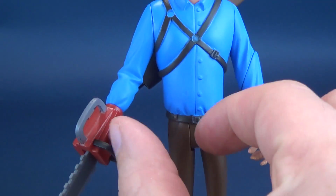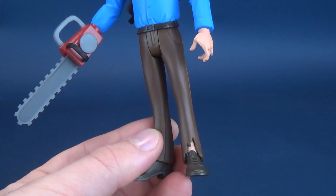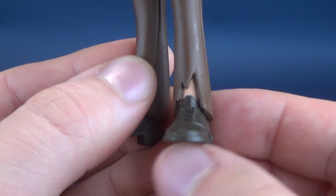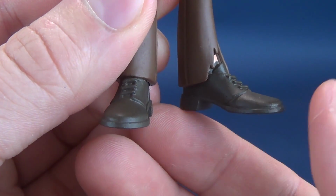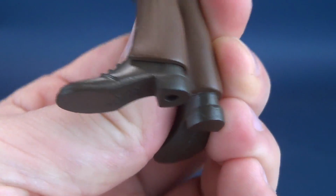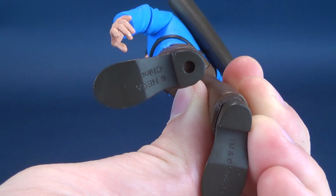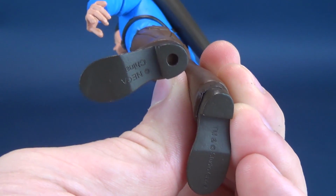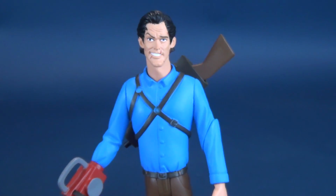I do like the fact he's got a really narrow waist. He's got broad shoulders, but very skinny, almost shaggy-like legs. You can see that he's also got the little rip on the bottom of his pant leg. That's a nice touch. And you can see, despite the fact he's fighting the Evil Dead, he still keeps relatively clean-looking shoes. That's nice. On the underside, he does have only one singular peg. So if you want to make use of a NECA display stand, just plug it right in there and you can get him to stand upright. Although he doesn't have any issues, I find, standing upright.